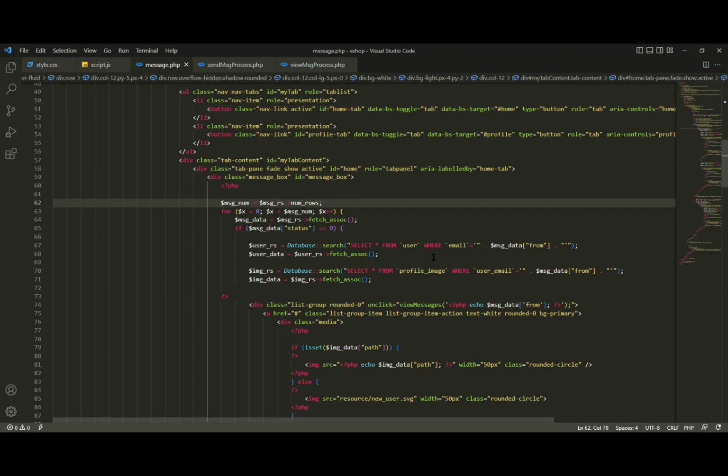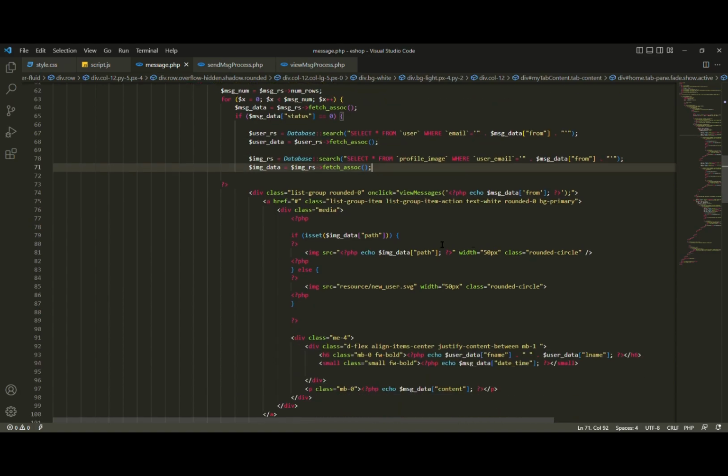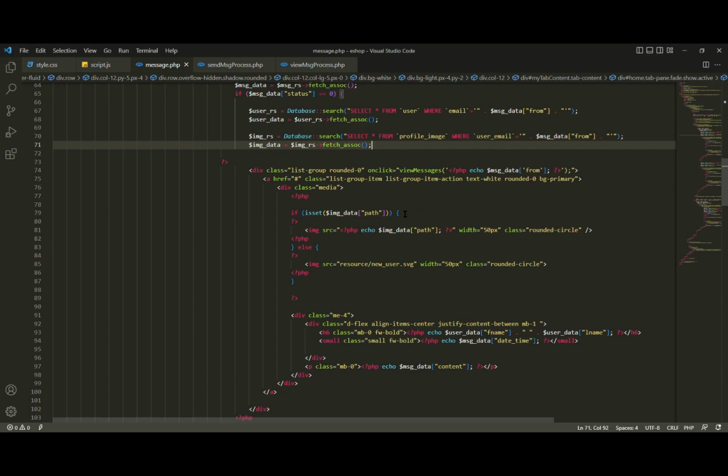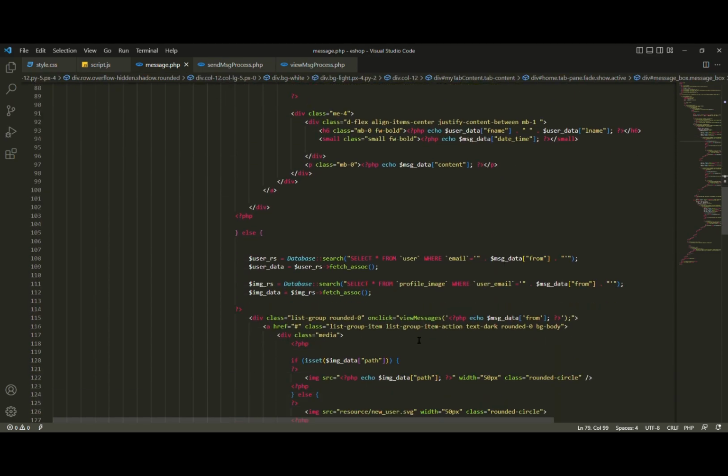Here we have added some database search queries to check our messages and our user. Moving down, we can see that on-click function again, where we can view our messages.